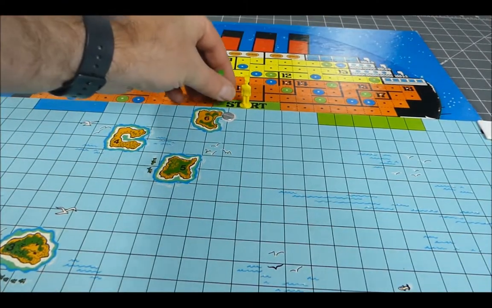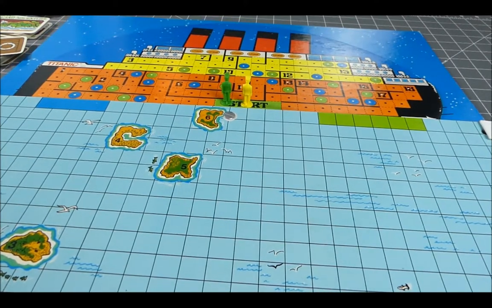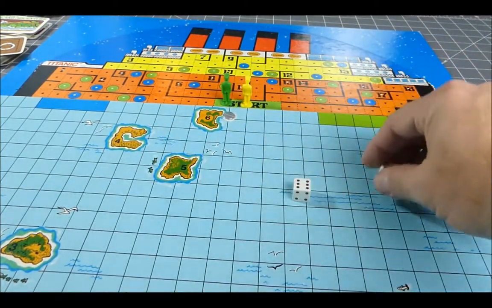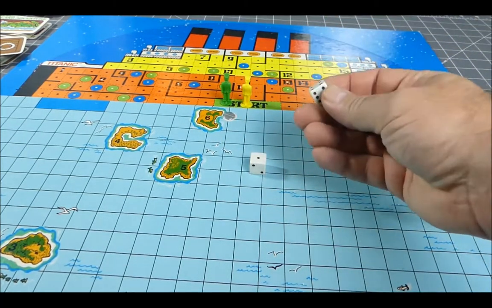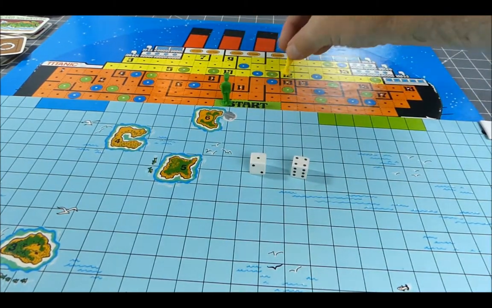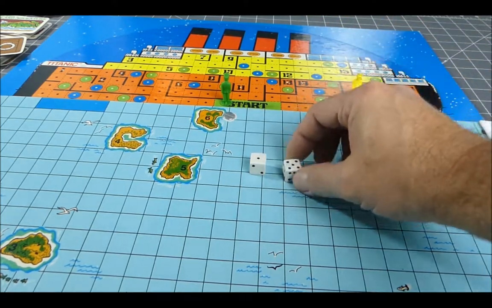Each player starts in the start position, and there are 2 dice rolled on each player's turn. When you roll, you move, and each of these are considered separate. So let's say I rolled a conveniently good number of a 1 and a 4. I can move up 1 and then over 4. 1, 2, 3, 4. Well, it would have actually had to have been a 5.